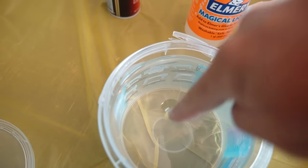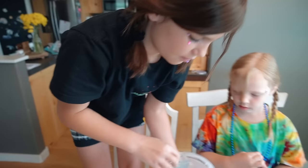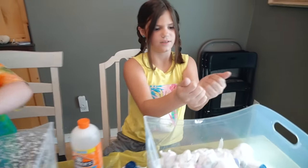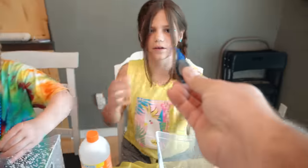Oh, I forgot. You could take off the lid of this. Oh, wait, can I feel that? Can somebody please hand me the blue dye? I want to. Can I please put it in? Let me test it. Oh, yes. I'm gonna put some of it. I'm gonna put red in it. It's so sticky. Oh, wait, this is gonna turn pink. Yeah, it's gonna turn pink if you don't put a lot of red in there. Yeah, thank you, Dad.